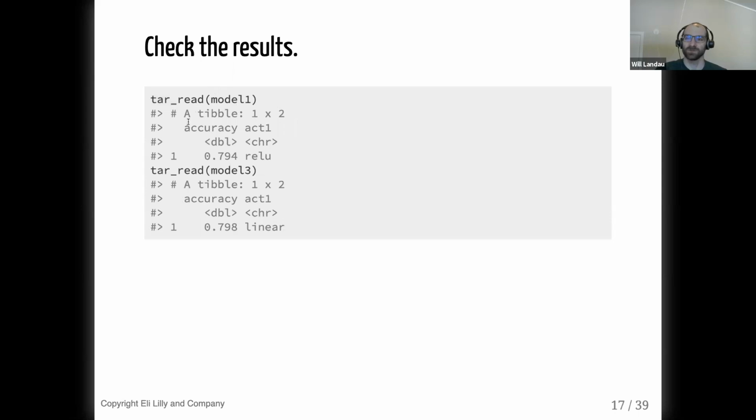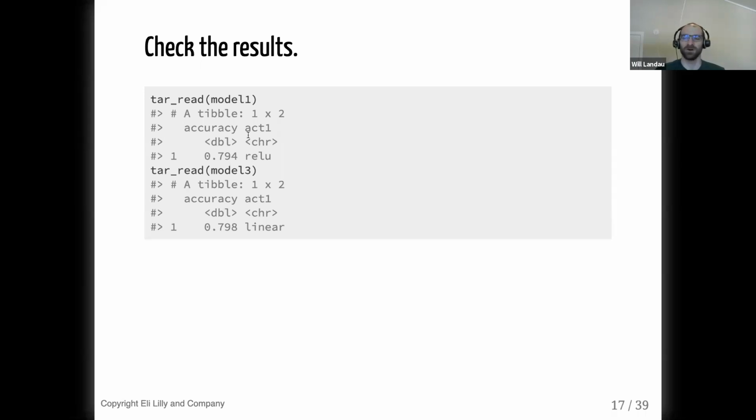And we can read those results from the data store using functions tar read or tar load, using the name of the target. And this is what I mean by abstracting files as R objects. So what's really going on is model 1 and model 3 are files saved in the project, but you don't need to know that for the purposes of trying to find your data.